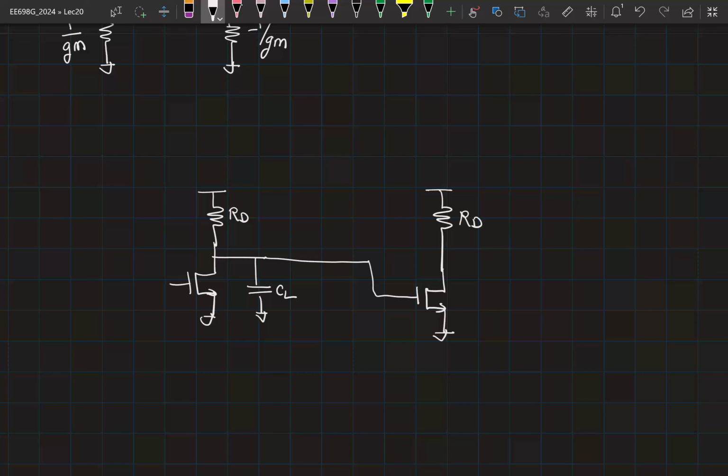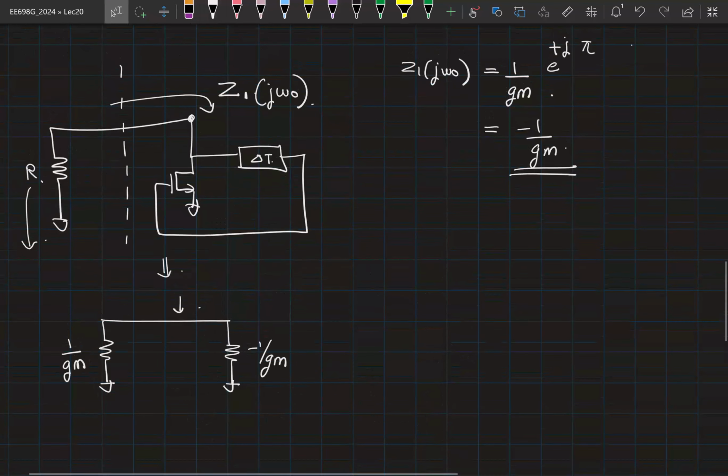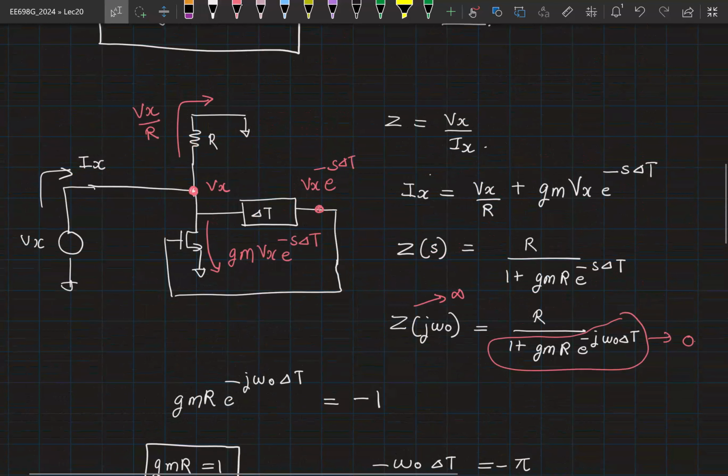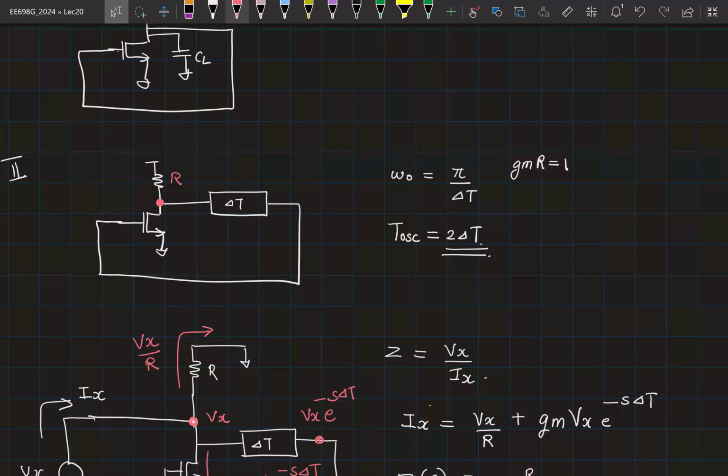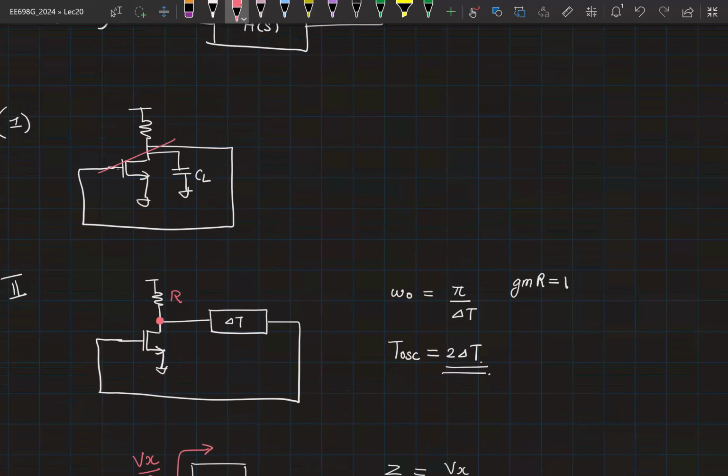You are saying that the capacitor is delaying the signal to some extent. Why are you saying no? Then we discussed the same thing, right? Here it is frequency dependent, versus frequency independent. The signal just passes from that drain to the gate without delay, right? But you are adding some delay from here to here.